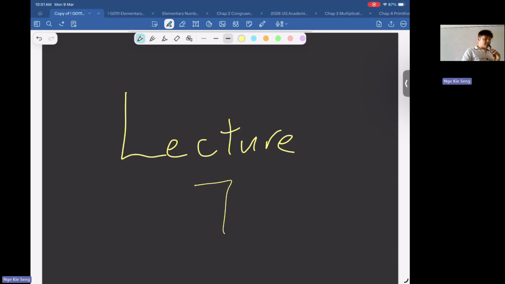And then I guess we need to decide the replacement date, because Hari Raya is either on Friday or Monday. So on either day, we have to do a replacement. Maybe we can decide on it in the second hour when people are here.